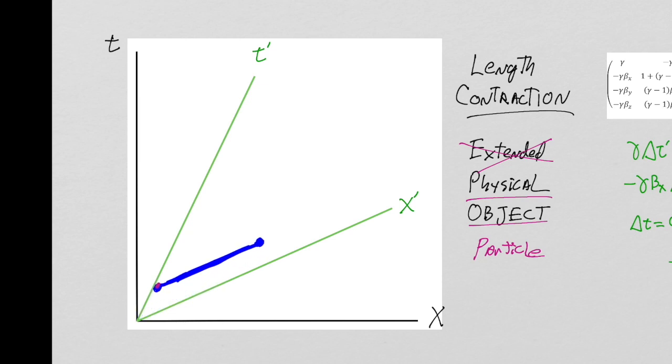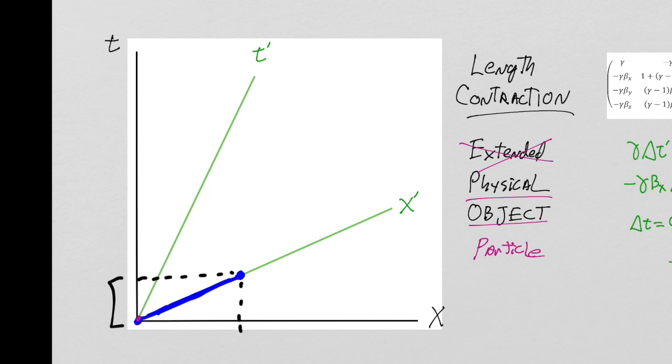So if we were to demonstrate how it appears in the moving frame, it's stationary in the moving frame. So this motion here is stationary in the moving frame. But notice at every instant in time, every point on this object exists at the same time. So clearly the issue is that an extended physical object on our diagram in this frame doesn't really count as an extended physical object in the other frame. There are two different times: the right end of the rod and the left end of the rod are at two different times. It's like you're considering the left end of the rod at one time and the right end of the rod at some other time, and that just doesn't make sense for a physical object.